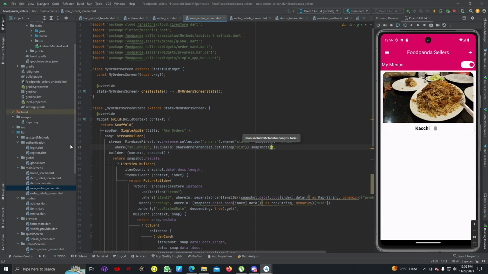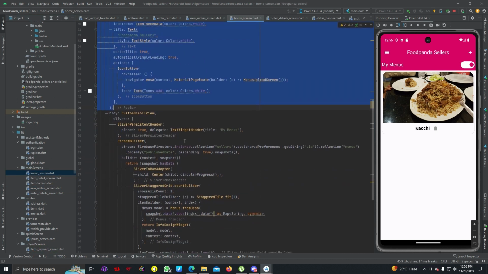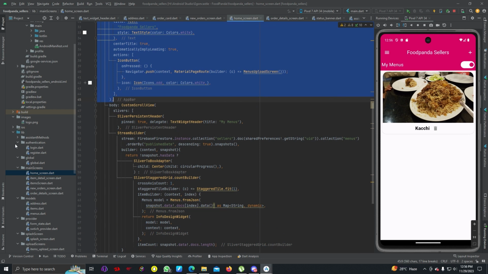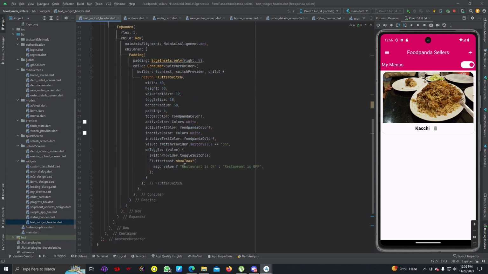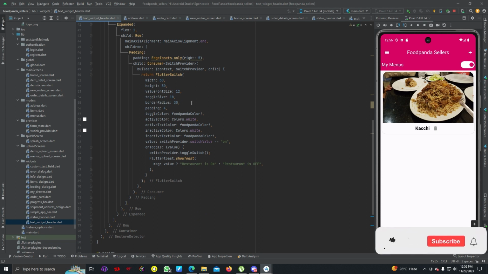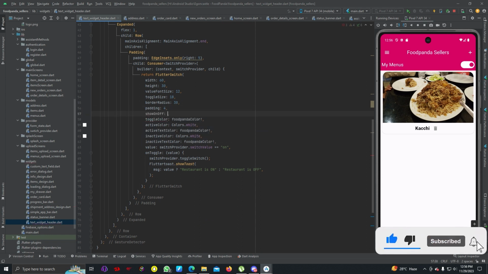And in our text widget screen, in our Flutter switch widget, we can add show on and off to true. So now we can see text here, on and off.